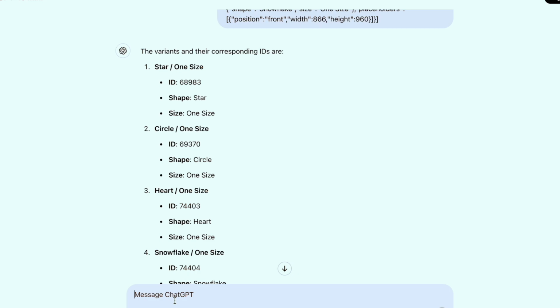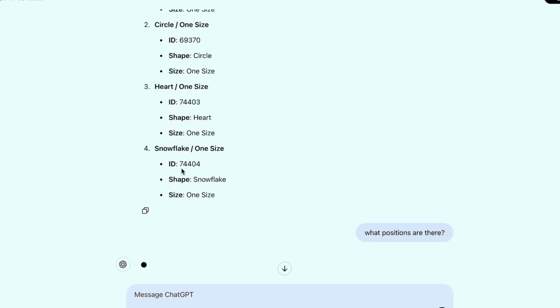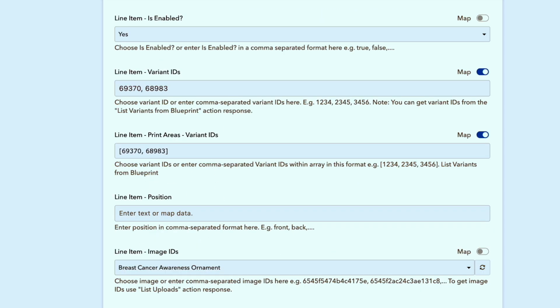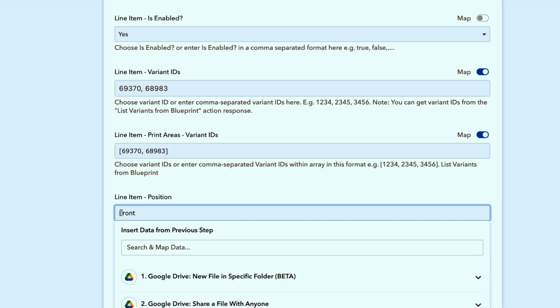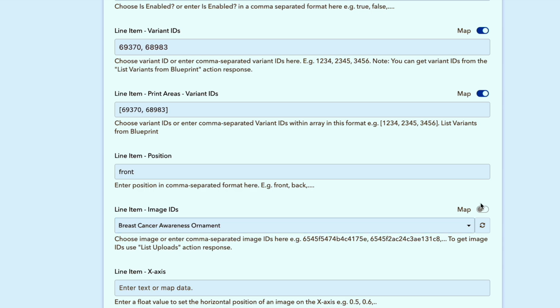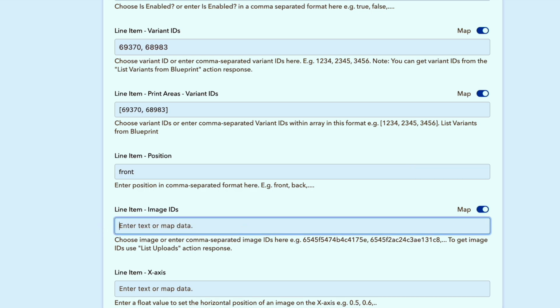Okay, so for position, let's ask what positions are there. In this case, it will only be the front. But sometimes you have more positions, for example, front, back, side 1, side 2, something like that.